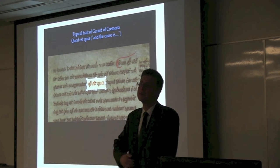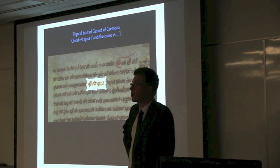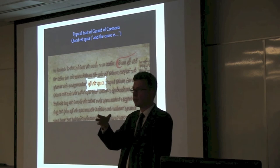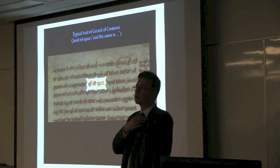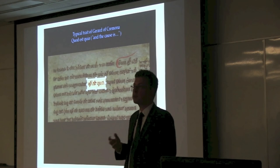Were the physicians doing that as well? No, it's a very good point. This is a textbook that you make for a student, so that's all geared toward a classroom situation where speed and understanding of the text are of the essence. But physicians made very different notations in the books. They will have been practical things: I tried this, I'm not going to do that again, right? So you have lots of marginal notes, but they're much more scruffy, less coordinated, and more experiential, practice-based.